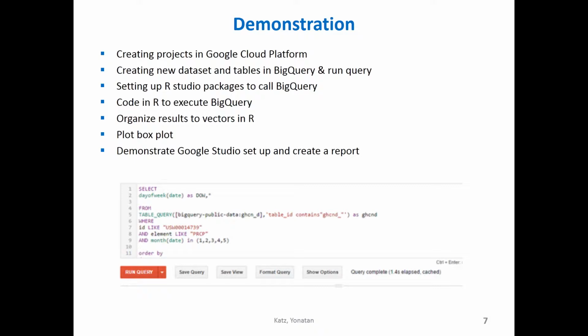Once I retrieve the data, I can set up the RStudio package and also call BigQuery from RStudio, because I can organize the data into vectors, and eventually I can box plot to do some further analysis. Finally, I will quickly present the Google Data Studio tool that also enables providing some graphs and creating reports by querying the BigQuery dataset.